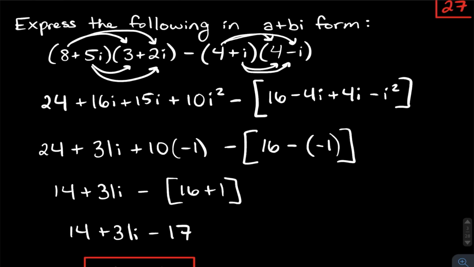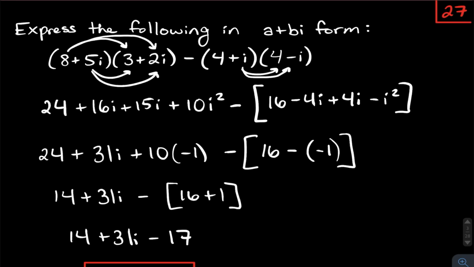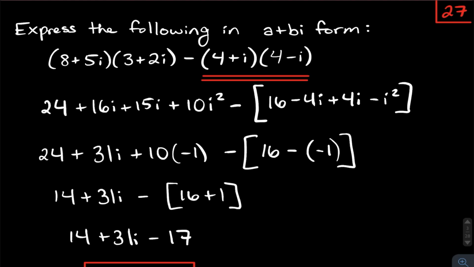Okay, now I want you to notice one other thing here, and this is actually going to be important. You might end up getting some questions on this. So that's why I want to cover this before we move on to our next problem. For these two binomials on this side, we saw that the middle terms canceled out. And that's really nice because what ended up happening is this thing ended up simplifying to something completely real, as in it didn't have any imaginaries in it. That's important. But why is that important? Like why am I underlining this right now?